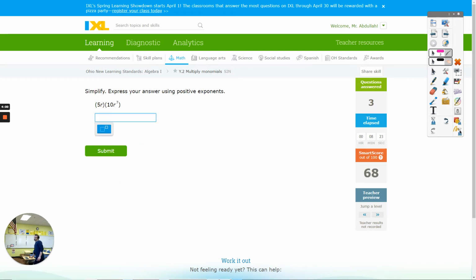And let's see if this is any different. Okay, now I think we upped a level. Same concept, multiply the like terms. We have 5 and 10 as numbers, multiply them, that's 50. Times, check the variables out. Right here I have r and then r to the power of 7. If you don't see any power, the power is 1. And when you multiply the exponentials with the same base, which is r, you add the powers. 1 plus 7 is 8. That's going to be the power now. So that would be the answer. 50 times r to the power of 8.